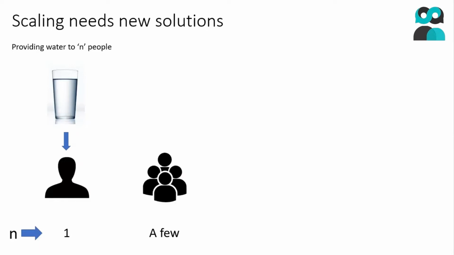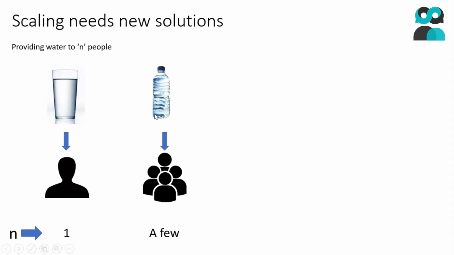So how do you change this? You bring a bottle of water, which is probably enough to give a drink of water to 3 or 4 people. Remember that the problem statement stayed the same. You're still providing drinking water to people, but the shape of the solution, the manifestation of the solution changed from a glass to a bottle.